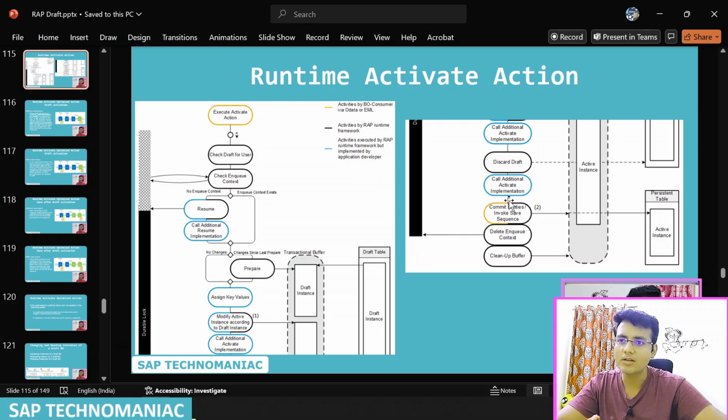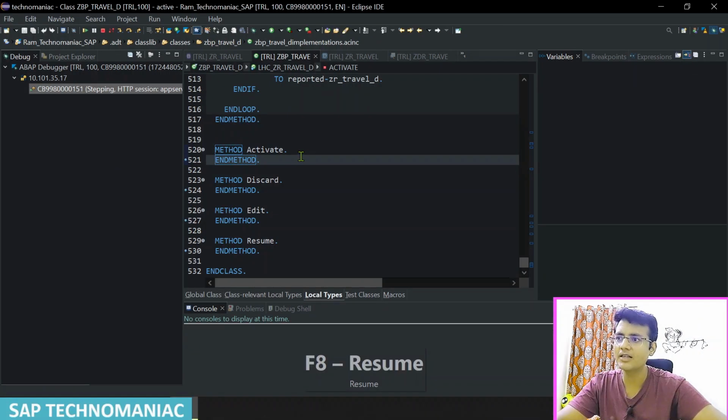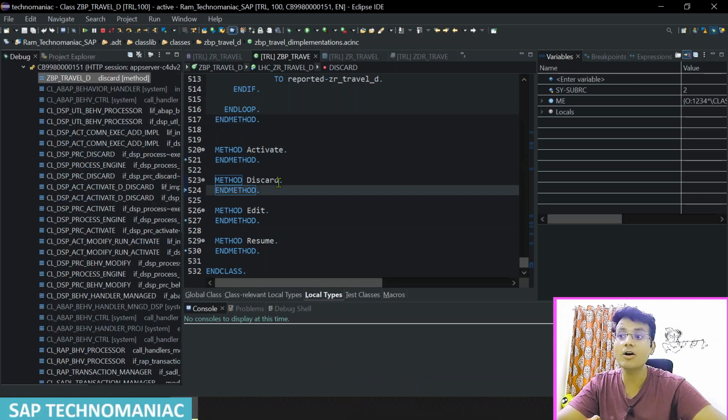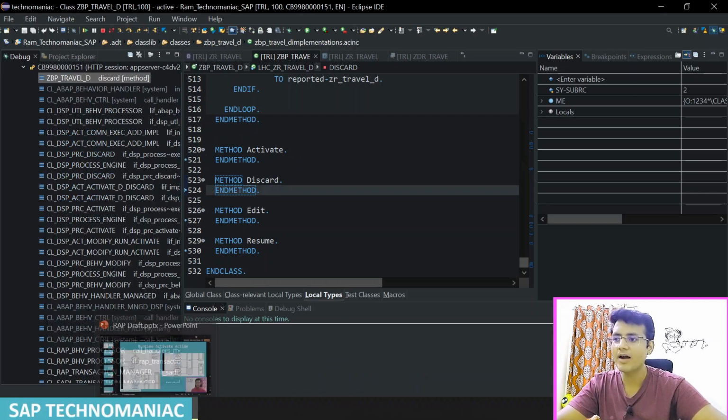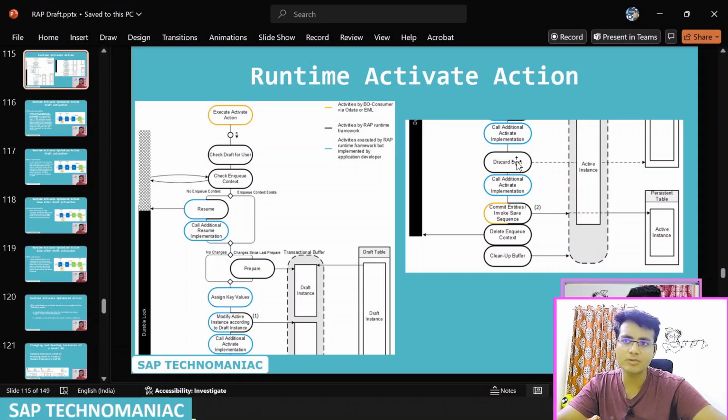So let me press F8. It called the discard as well. Why did it call the discard? Because we have discard draft there. I think it got called from here, the activate additional implementation. You can see it activates the data, and then it calls the discard action to discard the draft.